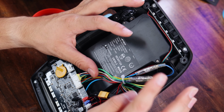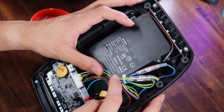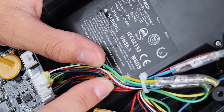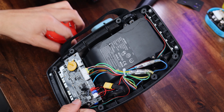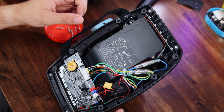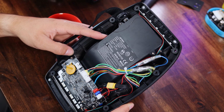So that's interesting. We've got our hall or our phase wires here. Looks like we had a little bit of an assembly goof here where they pressed the enclosure right into those wires. Not super encouraging. Of course, I don't recommend anyone takes apart their device, but I wanted to take it apart just to show you guys and see what was inside.